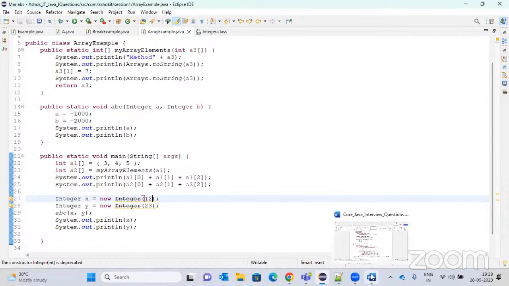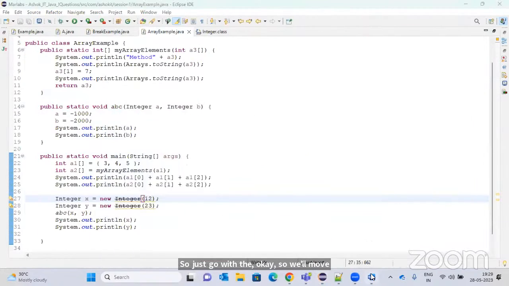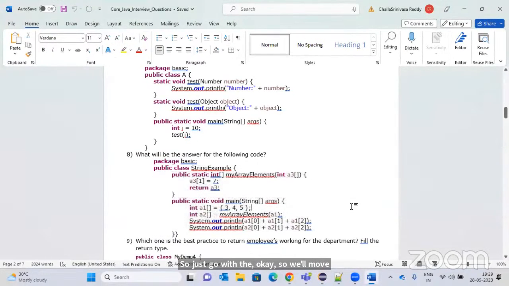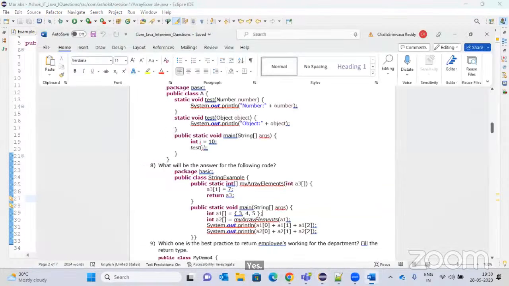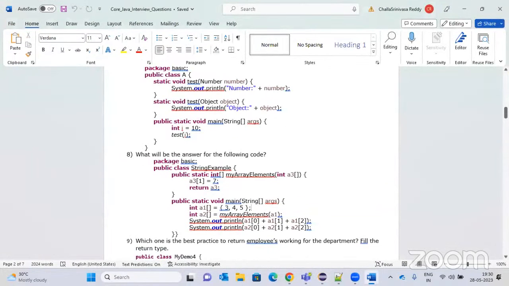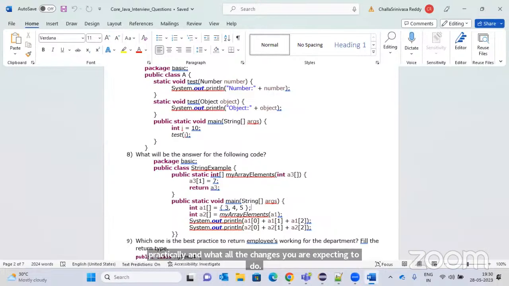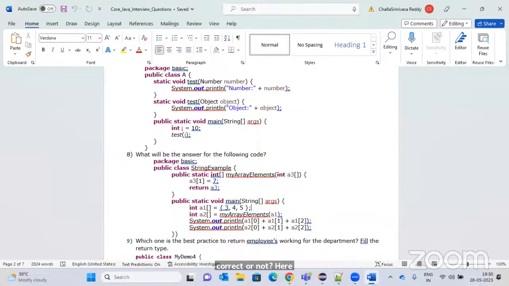Okay, we'll move to one more question. Guys, understood, right? All the changes you want, you can practice on your own. You can go with trial and error methods and you will get the answers. Theoretically, you won't learn, guys. If you do it practically and perform the changes you are expecting on your own, then you will remember for a lifetime. Am I correct or not? Theoretically, you might remember for 1 month, but if you do practically, you will remember for a lifetime, guys. Understood?